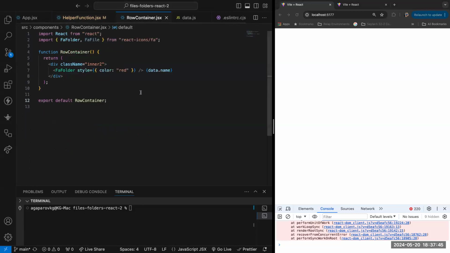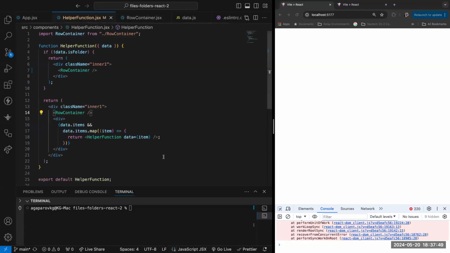And right over here inside, we need to make sure that we're passing the type for this guy. Since it's not a folder, it's a file, you can just pass the type called file.